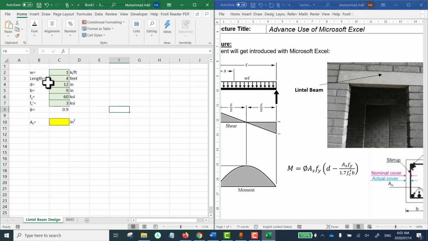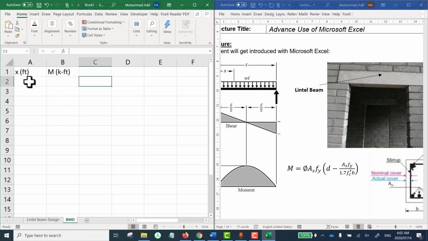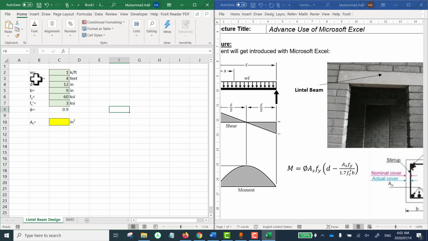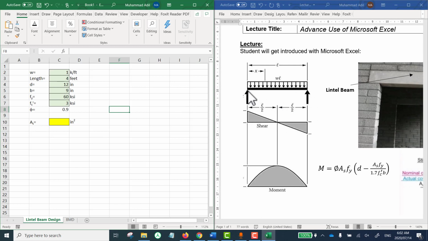So now let's write different distances for this length. So at a distance of maybe half foot and half foot, further and further, all the way to 4 feet, let's find out the moment.